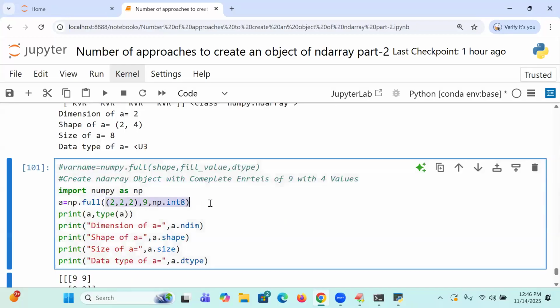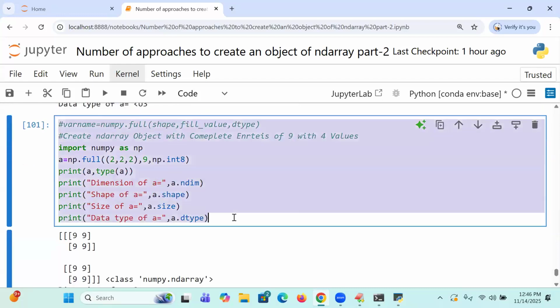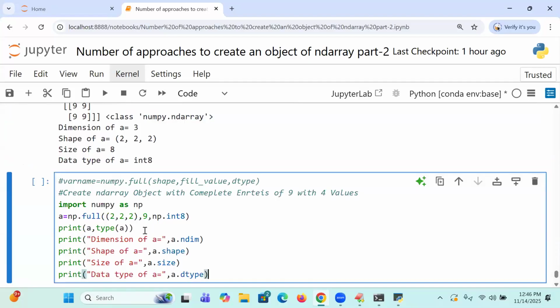This mechanism is called the positional parameter mechanism. First, this is passing to shape. This is called fill value. This is called what? dtype. So the values are coming. Last and final, I can also mention the same thing like this. I want to fill the value. See students, dtype is equal to np dot int16, comma fill underscore value. fill underscore value is equal to the value called 6. And the next is called what? shape is equal to 3 comma 3.